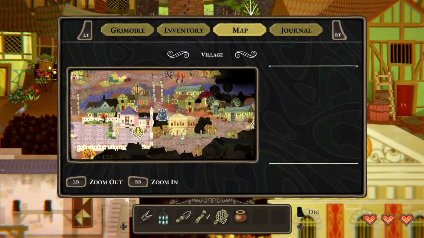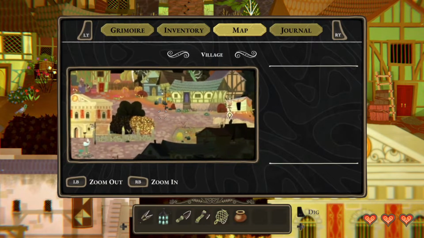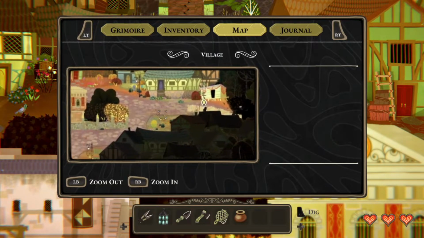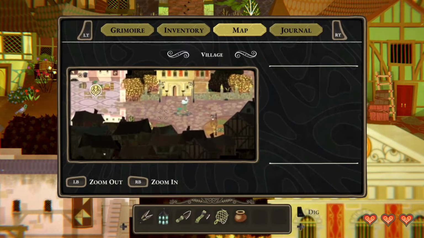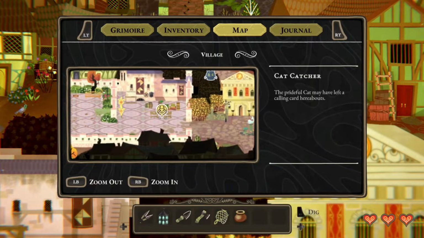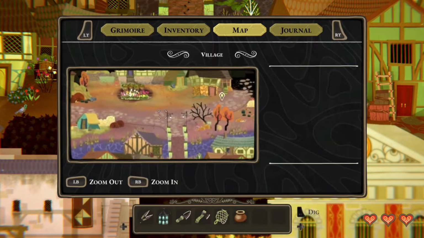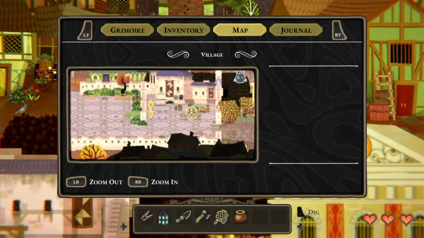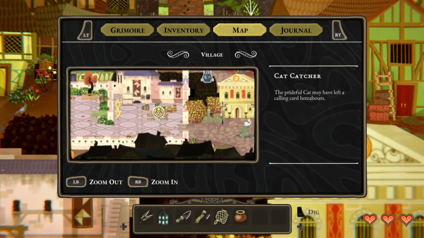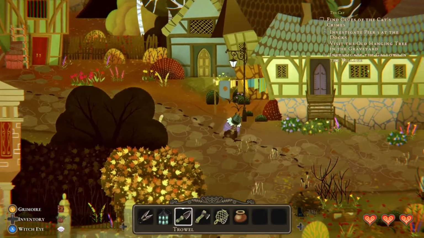But I decided to take a look at the map, and the map showed me where I needed to go. And then I was like, well, can't believe I missed that. Get back to it.